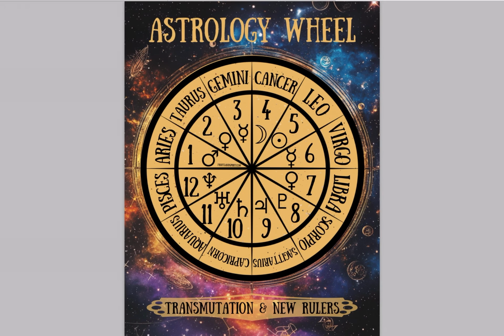So let's look at the new rulers, because this comes up too sometimes, and you need to understand the flow of the energy. So in the new rulers, you have the moon and the sun. Mercury is on each side. Taurus is ruled by Venus, and so is Libra, but the difference comes in when you get into Aries. So Aries is ruled by Mars, but Pluto rules Scorpio, and Pisces is ruled by Neptune, and Sagittarius is still ruled by Jupiter.